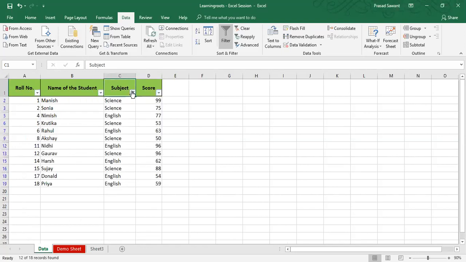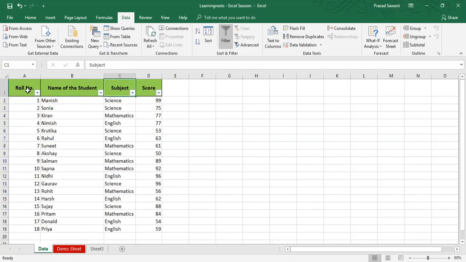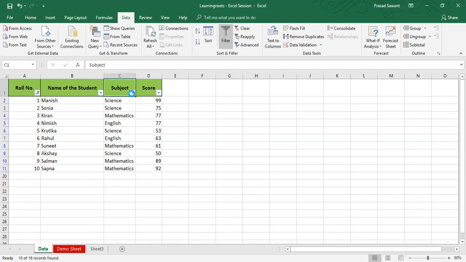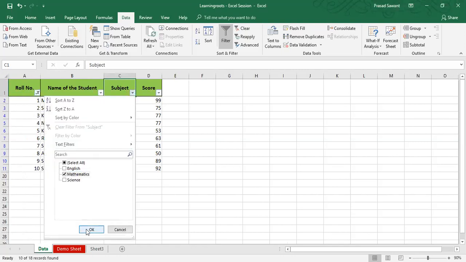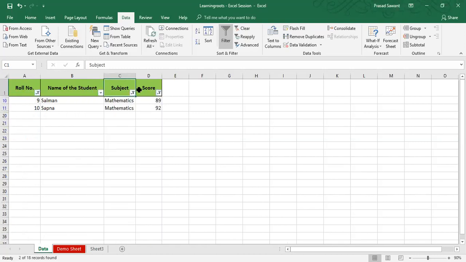Now, filters are very useful because there will be data where you'll be using a lot of filters. Let's say we want to select only the top people with the first 10 roll numbers, we want to look at only mathematics scores, and we want to select those who have got more than 80. Then that will be the selection. Of course, some of these things can also be done using formulas, and when we do formulas, we'll see how we can use them to do some of these things.